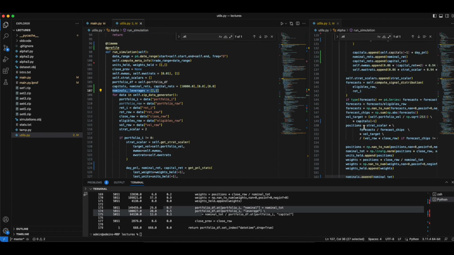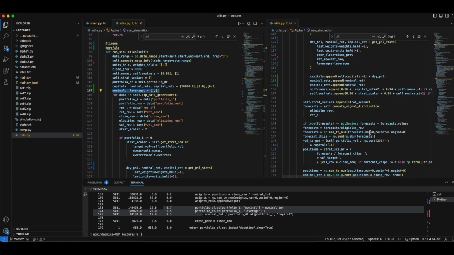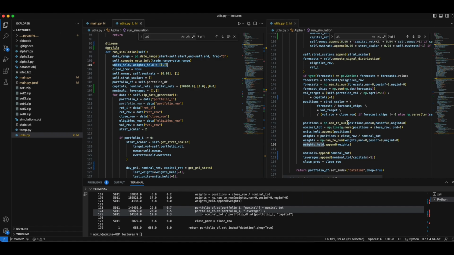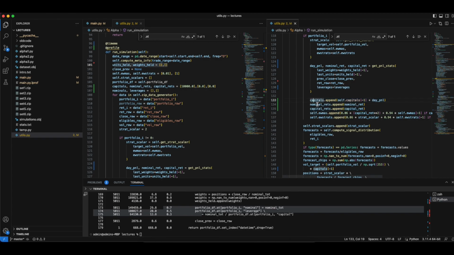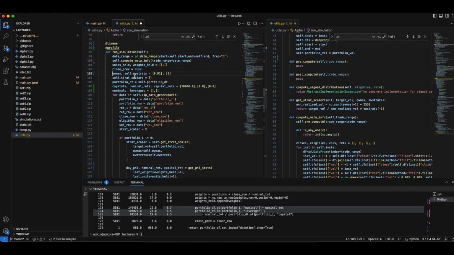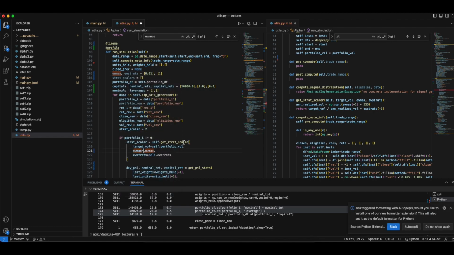Outside the if condition, right? Then their respective lengths will be the same. Just make sure that statement is true. So nominal is here, averages is outside the if loop. Total, it's held. That's outside the if condition. It's over here. Everything else is inside the if loop: capital, nominal, capital returns, units and strings. Kind of gets done. I don't know why we self here. Let's make this easier. Let me do self assignments.